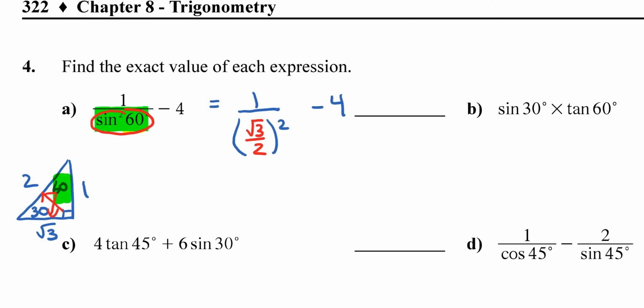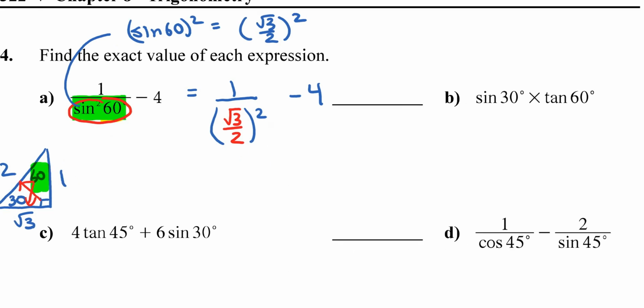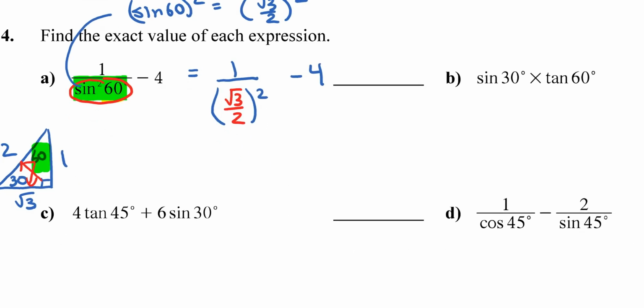Okay, so remember, to evaluate that, that's really like the same thing as sine 60 all to the power of 2, and we established that sine 60 was root 3 divided by 2 and then raised to the power of 2 there. Alright, so for these kind of problems, once you've substituted the right ratio in, the question is really testing you on whether you can simplify your fractions here. So this is 1 over.